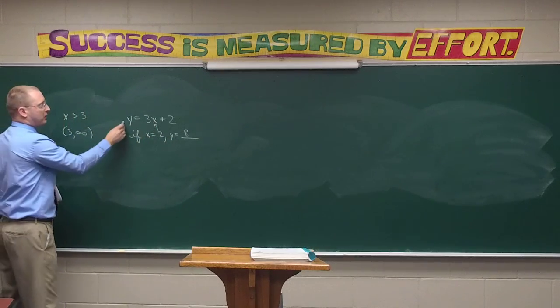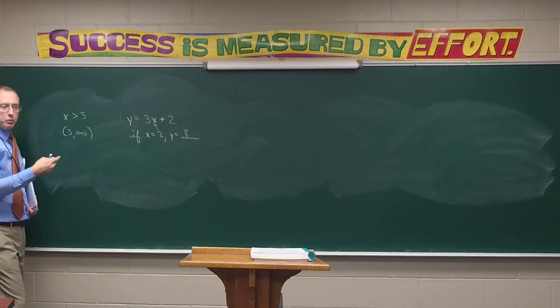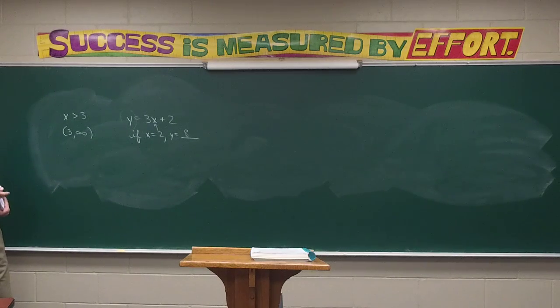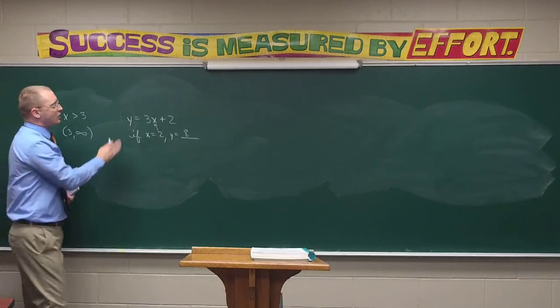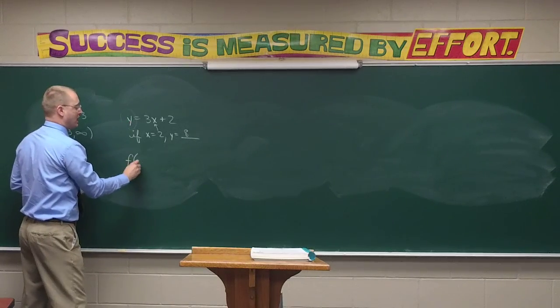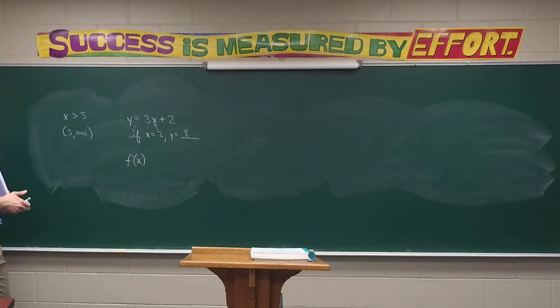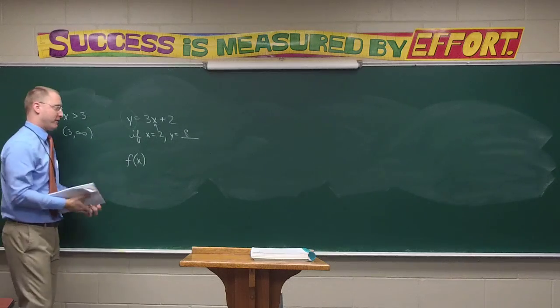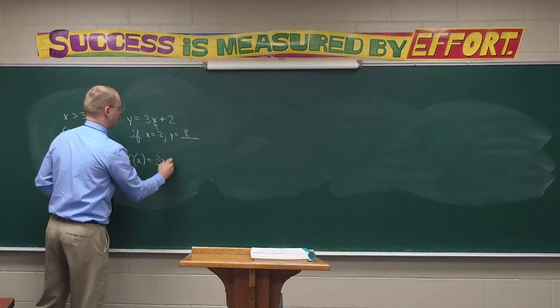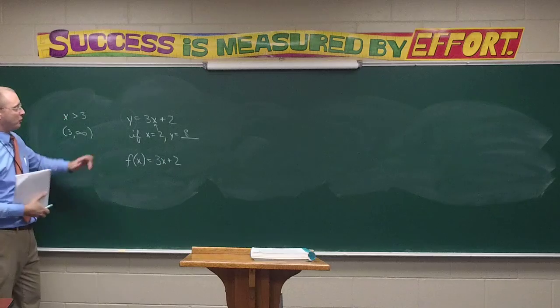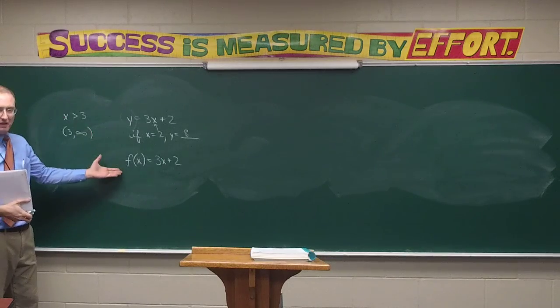Function notation replaces the y with what the y really is. The y is a function of the x. It's dependent on the x, right? And so we'll replace the y with this notation, f of x. And it's read f of x. Now, of doesn't mean multiply here. We're not multiplying f times the x, but it's read f of x equals 3x plus 2. All we did is take the y and replace it with an f of x.